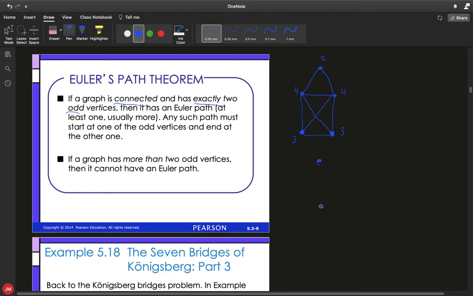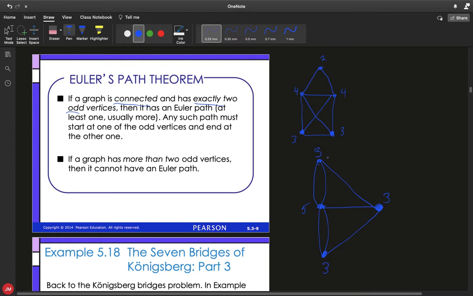Now, if a graph has more than two odd vertices, then it cannot have an Euler path. So again, let's go back to our bridges of Königsberg example, where we were trying to find a path through these bridges. We've already decided that a circuit's not possible because they're odd, but what about a path? If you look at the degree of your vertices, here you've got a degree of 3, which is okay. Remember, you need 2, and they have to be exactly 2. This vertex also has a degree of 3, so again, that's okay. We would just have to start at one and end at the other. But it turns out that this has a degree of 3 as well. That's not good. And this one in the middle has a degree of 5.